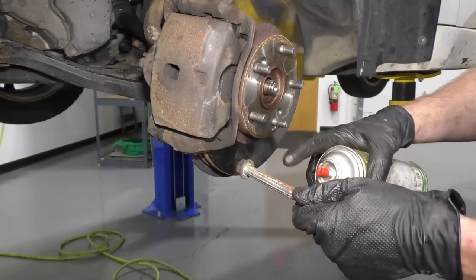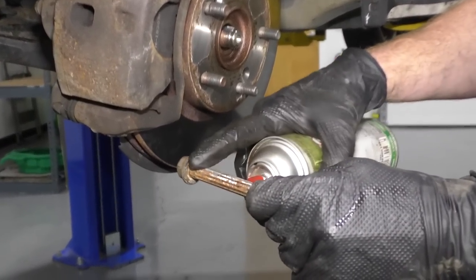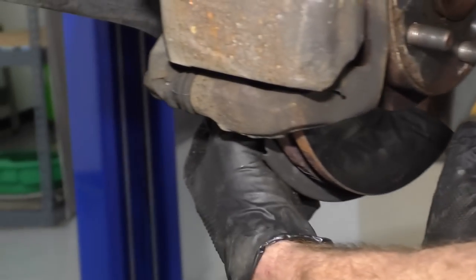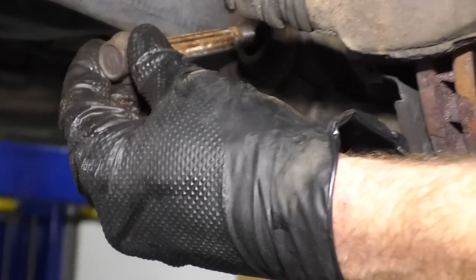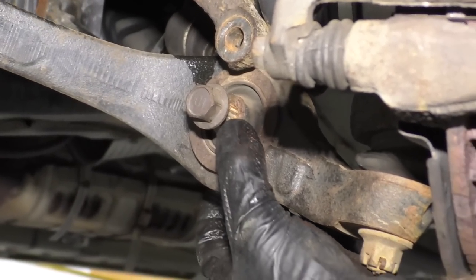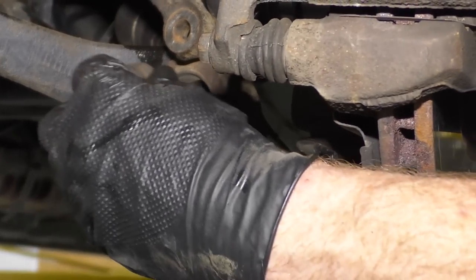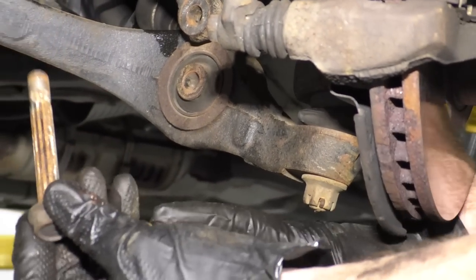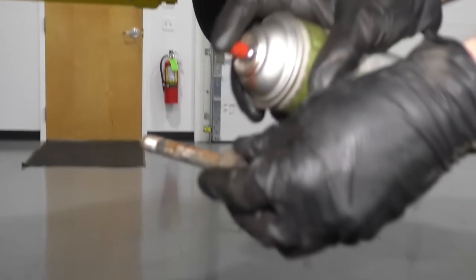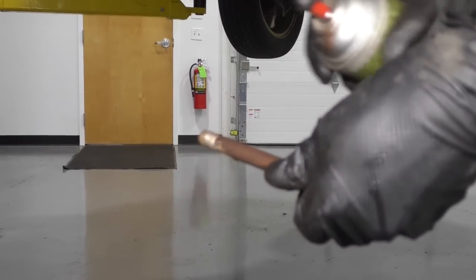All right, so I'm gonna use a little bit more copper never seize. I'm just gonna coat this bolt right here. This is where it goes through the bushing and the lower control arm. Generally speaking, it'll be going through like this. And right inside here, these things almost always seize up. So we got very lucky that this came out. It kind of looks like it was getting to be on its way. So I'm just gonna spray it with some never seize. And this is gonna make somebody's life a lot easier down the line.